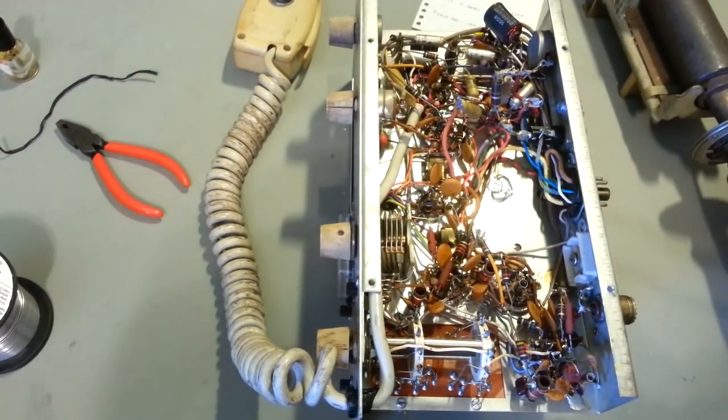So let me get to working here, and probably the next time you see this thing, all the caps should be changed. I need to test all the vacuum tubes, and then I'll be ready to fire it up for the first time and see if it does anything.